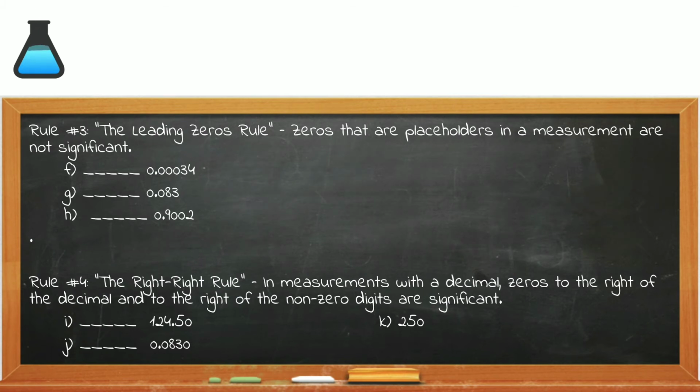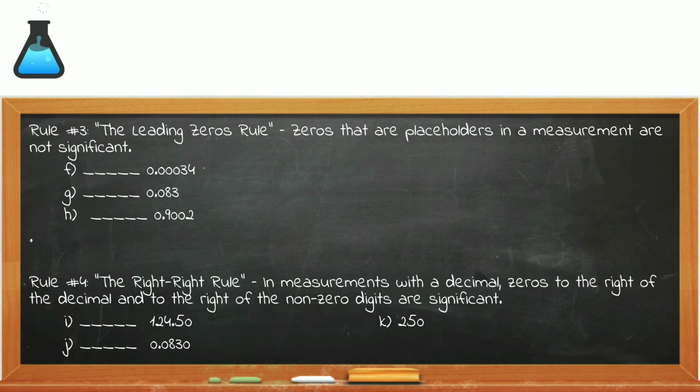You do need to be able to combine the various significant digit rules. So we know that zeros that come in front of non-zero digits in a number, so numbers less than 1, are not significant, but we have to go back to the sandwich rule for this example in H, as the sandwich zeros are significant. So this value, the first 0 is not significant, but the rest of the digits are. So there are 4 significant digits in example H.